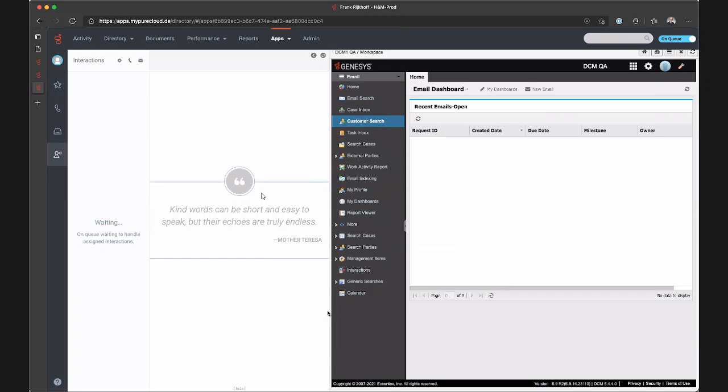So regardless of what platform of Genesys they use, whether it's Pure Cloud, Pure Connect, or Pure Engage, this embedded part for DCM all looks the same. That one is started, that one is started, that one is started. Okay. Start CIC.